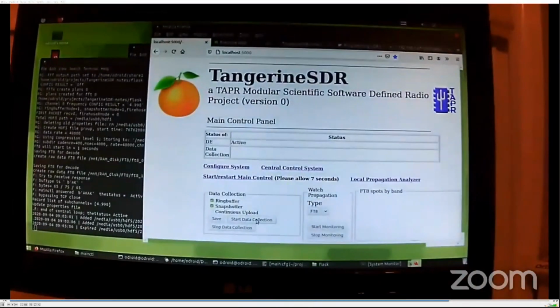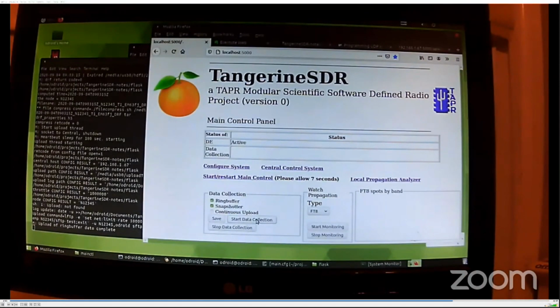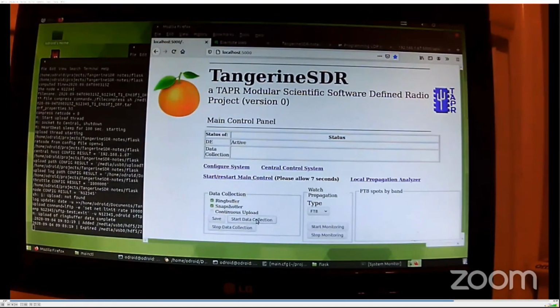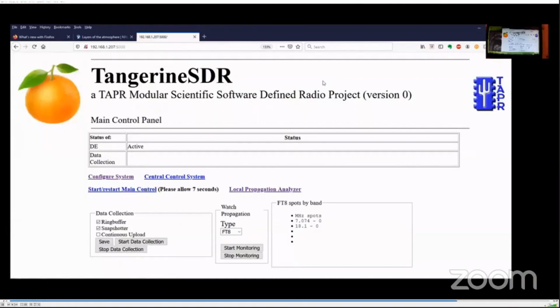So we've got both FT8 and ring buffer running at the same time. So this is a prototype Tangerine, which is going to be developed for the software to go on the local host.